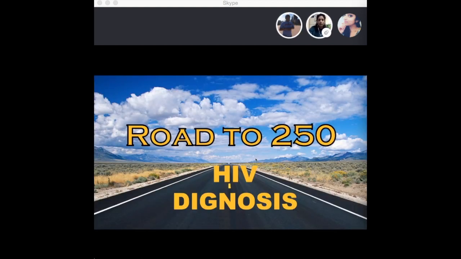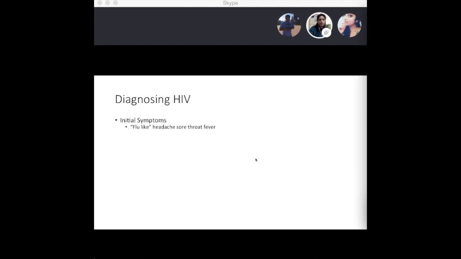Okay. So HIV diagnosis, like I said, the initial symptoms are usually just flu-like: headache, sore throat, fever. And initially we can do a blood test. However, antibodies against the virus are only going to be present weeks later, usually 2 to 3 weeks before antibodies can form. So it's kind of a disadvantage if someone comes into your office with flu-like symptoms and it's just 1 or 2 weeks into their sickness and you don't really detect anything and you send them back home, but instead, they could possibly have the infection.